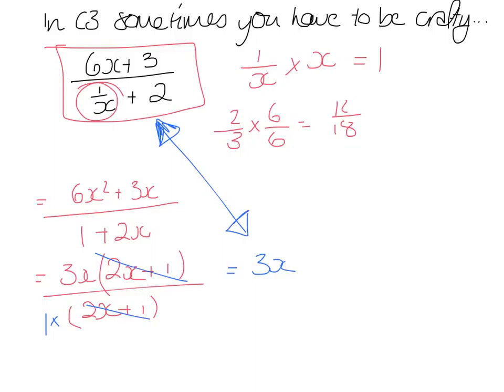We had to do a little bit of work to get there. We had to go a little bit around the houses and kind of make it look a little bit more messy. But that helped to simplify it out. You probably wouldn't have gotten there straight away. So as long as you're using the rules of mathematics correctly, you can do whatever you like to try and simplify down a fraction. And sometimes it just takes playing with it.